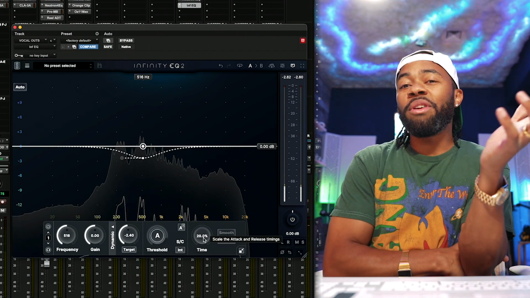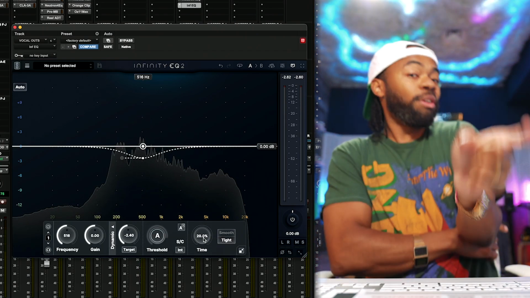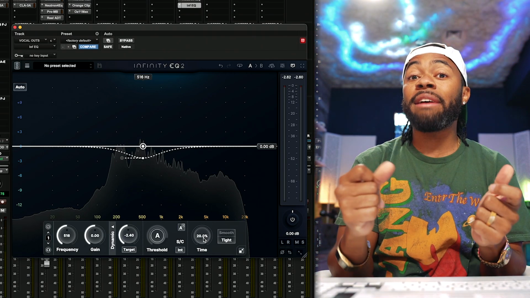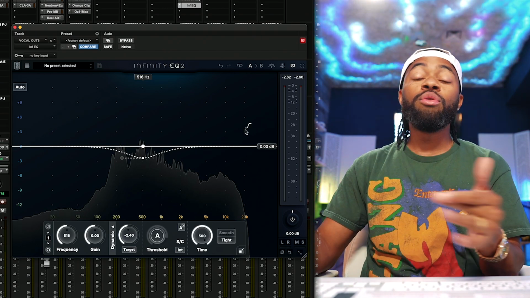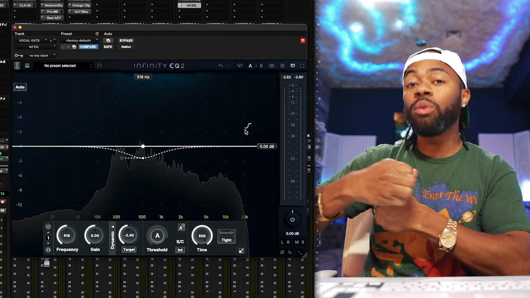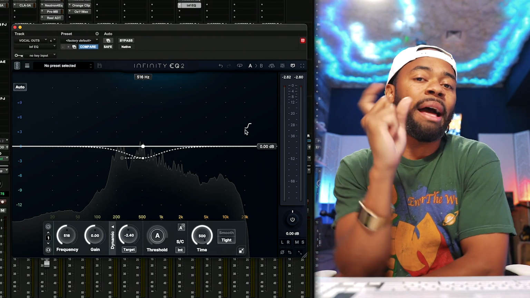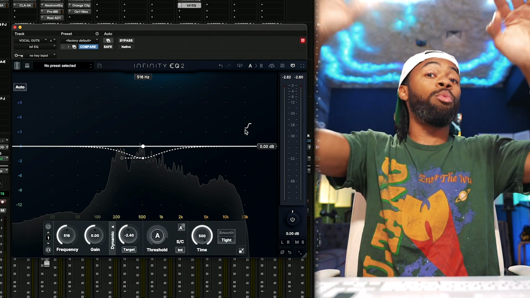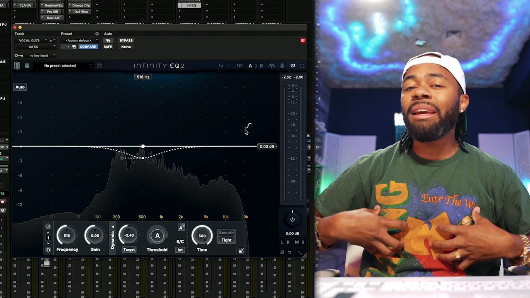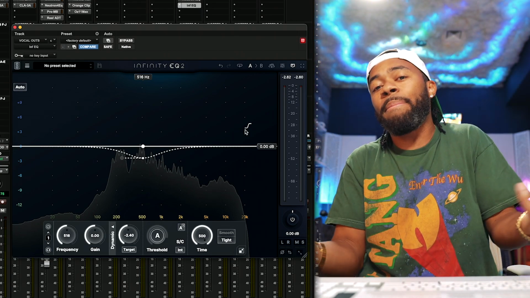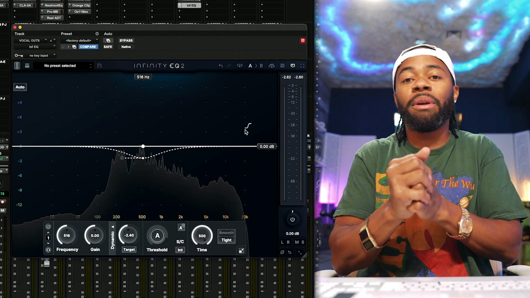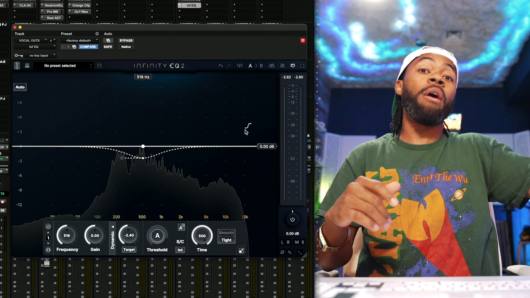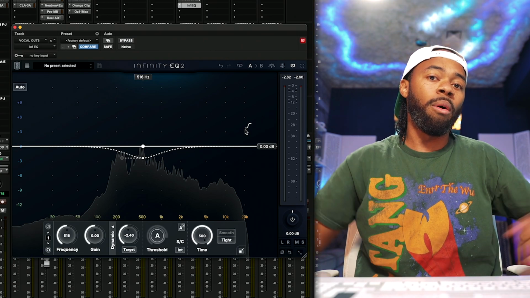So the biggest thing I'm noticing when I'm changing it is, one, the release. When I had it more to the left-hand side, you notice that the release felt a lot faster. And when I had it to the right-hand side, you notice that the release felt a lot slower, holding the compression longer. This parameter allows us to manipulate the fixed attack and releases that tight and smooth already have to our liking. So we can get even more detail with the type, style and feel of the compression that we're getting as far as that dynamic EQ is attacking, as well as if we put the target to the plus mode and expand on it as well.